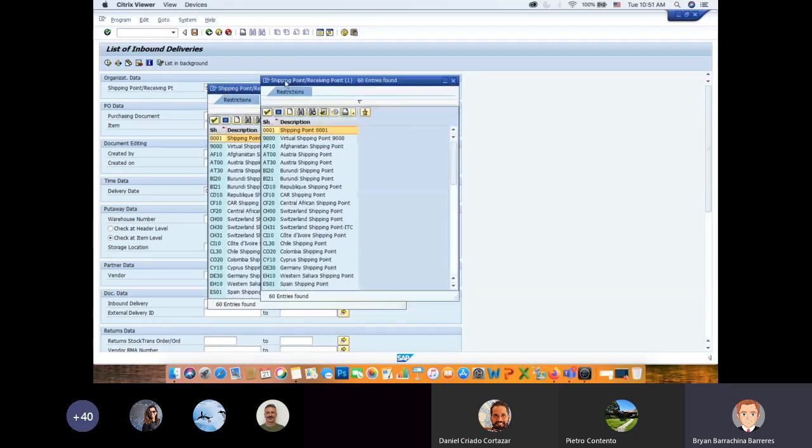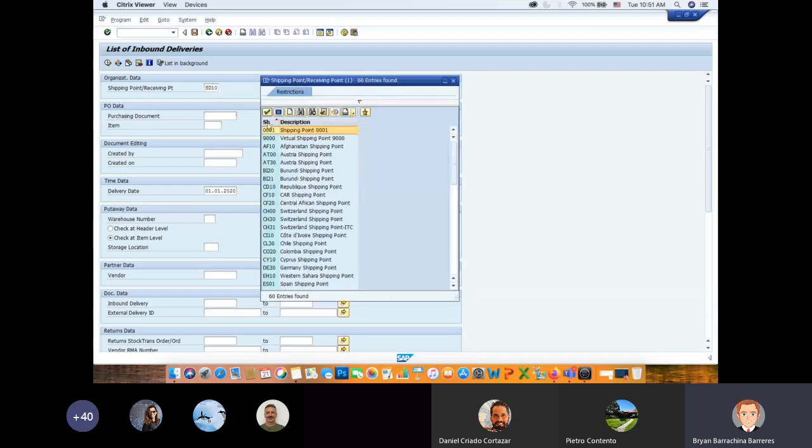Okay, let's click on this matchbox here to see what this means if I'm selecting SD10. Let's scroll down here. And if I select SD10, what am I telling the system? That I'm selecting Sudan Darfur shipping point. Do you remember this from the PowerPoint presentation? What this means is you see receiving point here, but receiving plant also. So we're selecting the plant Sudan Darfur shipping point, which is Unimid.